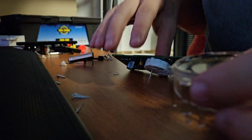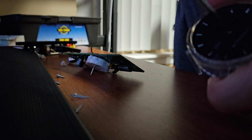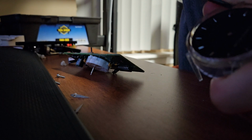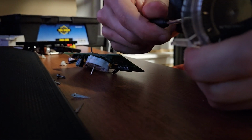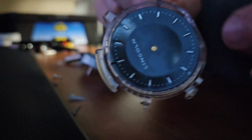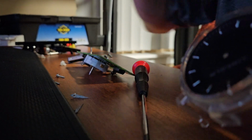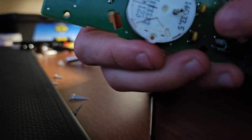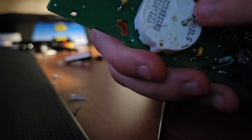This might be glued in, but what we're going to try to do is remove it. So, let's see about working on the edge here. Can I push this out? Will that work? Nope. This might be permanently in here, so if you wanted to replace just this, you would have to somehow put all this back together while still maintaining this tiny motor here. I wonder if we can take this apart, this motor right here.